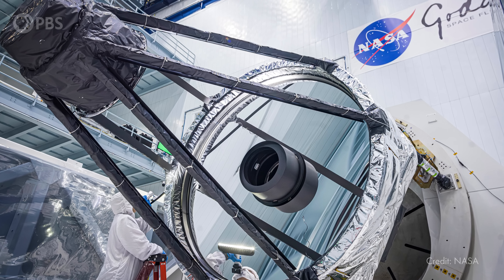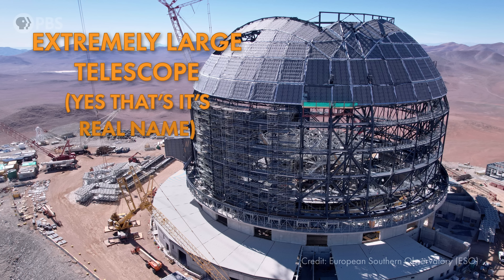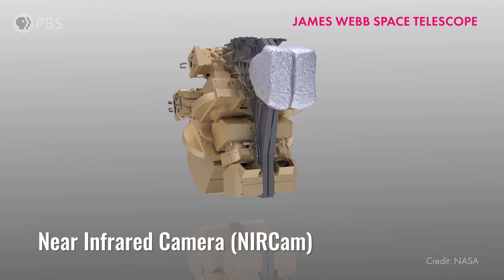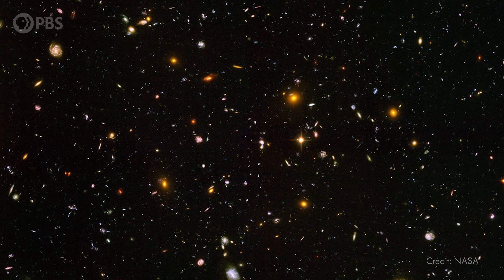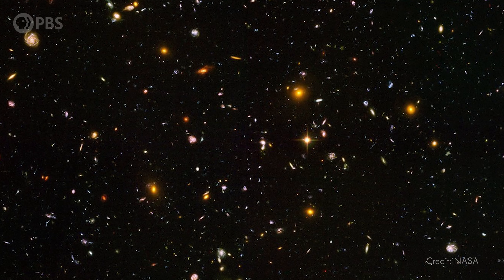To see what he thought he saw, Schiaparelli would have needed a telescope lens over a meter wide. This means if we ever want to look for features like cities or actual canals on an exoplanet that's literally trillions of kilometers away, our telescopes are going to need to get seriously big. We've come a long way since Schiaparelli's day — we're not using glass lenses much anymore, since they don't even get much bigger than a meter wide before the glass itself starts to sag under its own weight. Instead, most telescopes now use large mirrors to focus light. The biggest one ever is now being built in Chile, with a mirrored dish 39 meters wide. We even have some mirror telescopes up in space, where they can see clearly without worrying about the atmosphere or light pollution. Super sensitive detectors on telescopes can now pick up light billions of times fainter than what our eyes can detect, and all these advances have let us see unbelievably far.